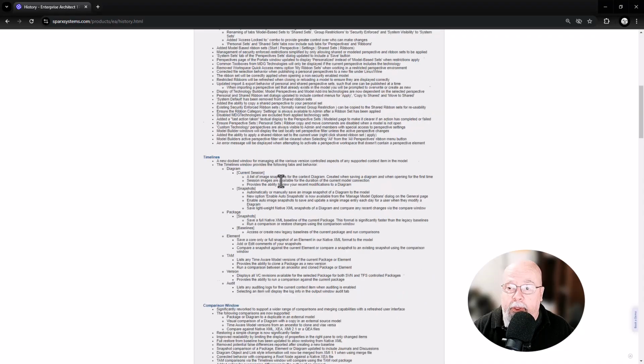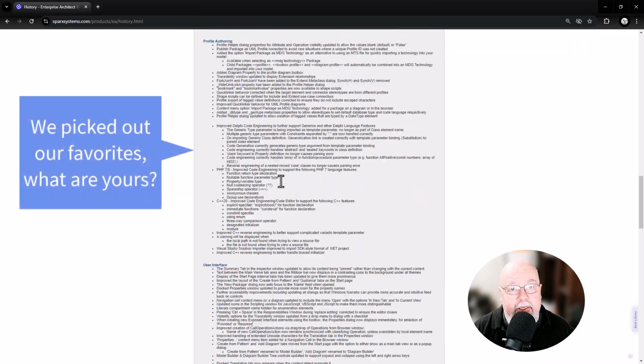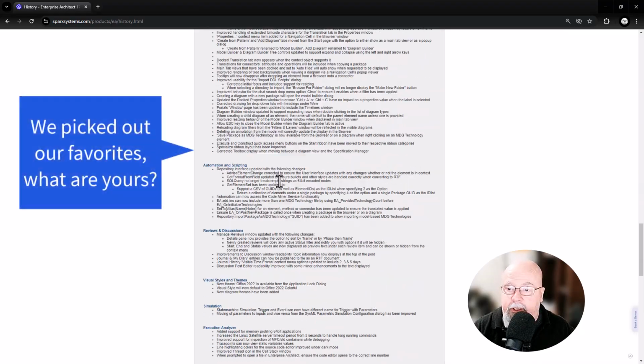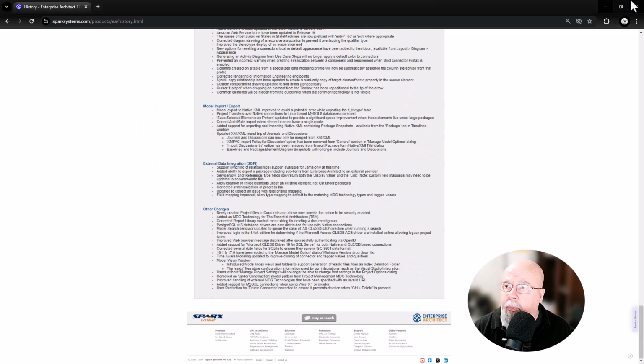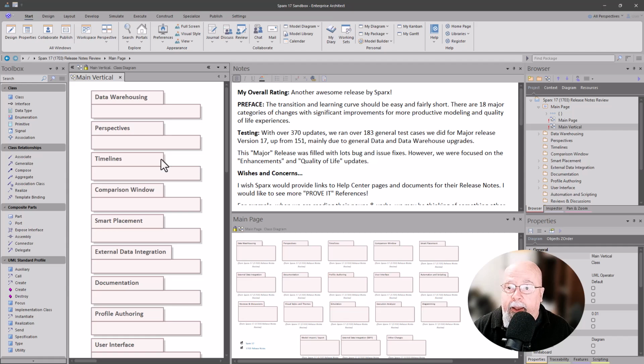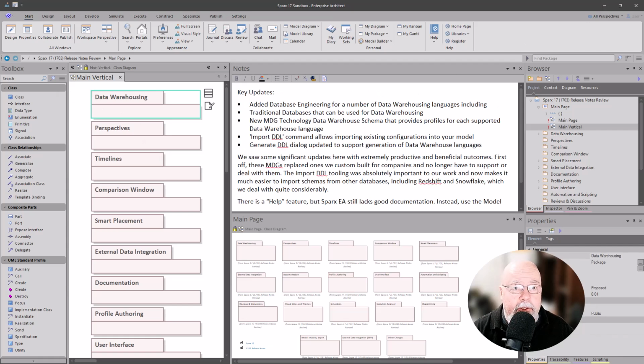We went through this entire list, each section. There are 18 sections. Some of them could have been folded into one, but we got through it, and that's a good thing. And let's see here. What else do we need to do to close up? I'm looking over at our queue. Wow, we've got a lot to cover. A lot going on. Sparx 17 was very exciting, so it interrupted the queue.